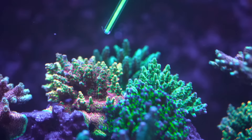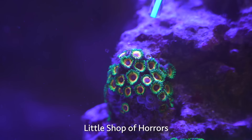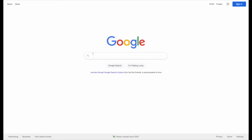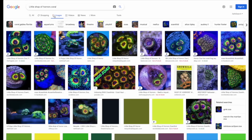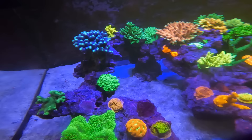You're about to see the zoanthids — really special ones received from Taiwan. They're apparently called 'Little Shop of Horrors,' though they should probably rebrand that, since not everything you Google is always true. The newer tank has a lot more frags at the moment, but with time and love it will grow to be amazing like the other one.